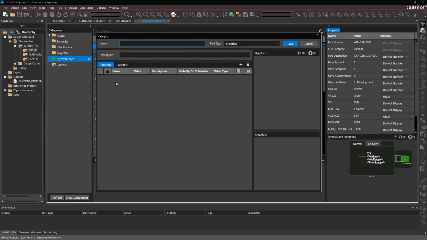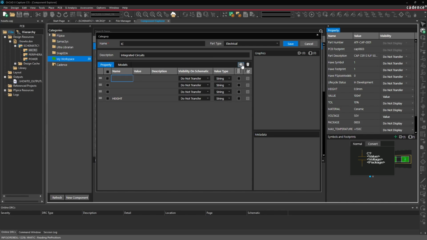Let's go ahead and name it. This will be our category for ICs. These will be electrical. You can also choose mechanical if you have mechanical parts. And let's go ahead and add a description of integrated circuits. And then we can also add some properties to our category. To add a property, click on this plus in the top right corner, and we can add a name. I'll start with the height category.